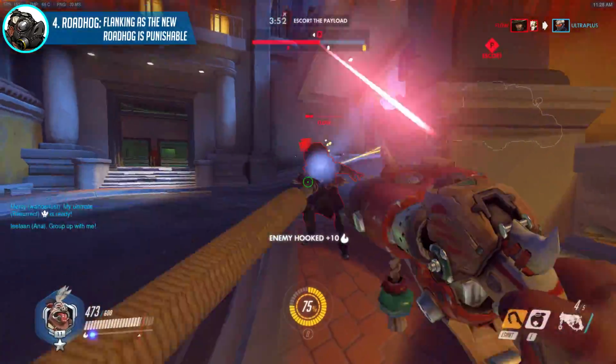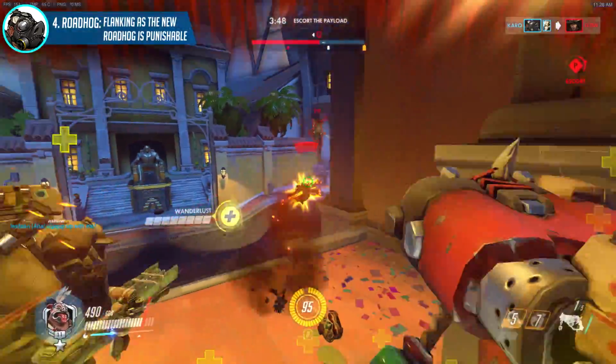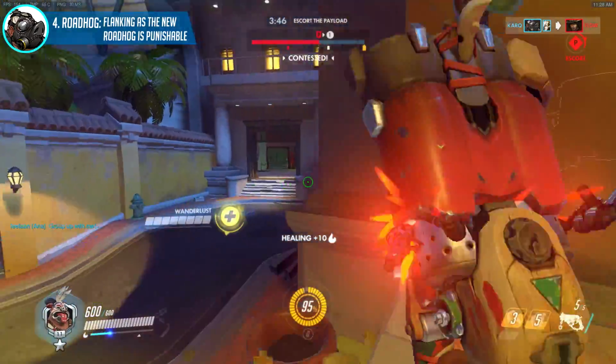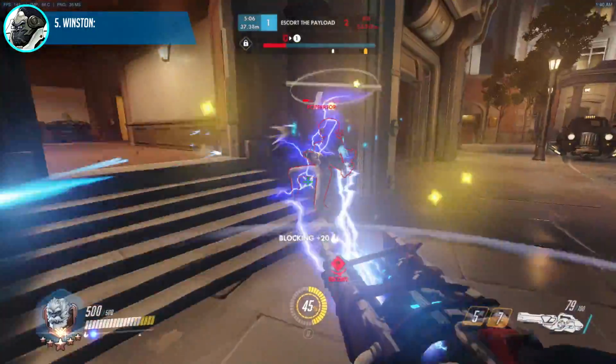If you're going to play him now, try to play him with your team to ensure follow-up focus on a hook target, and for using his shotgun to quickly crack enemy barriers and shields. The fifth hero is Winston, and Cloneman is here again to share his insight.